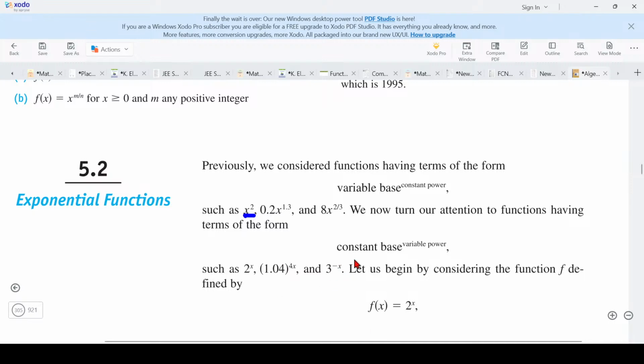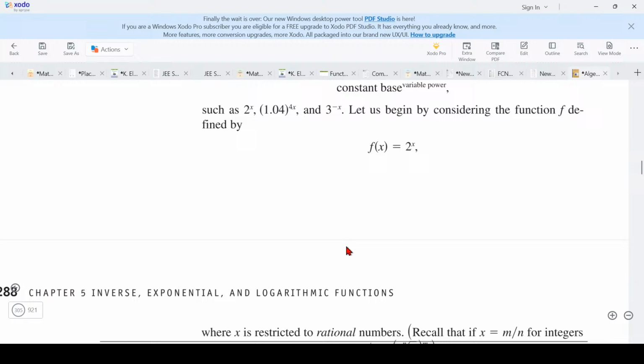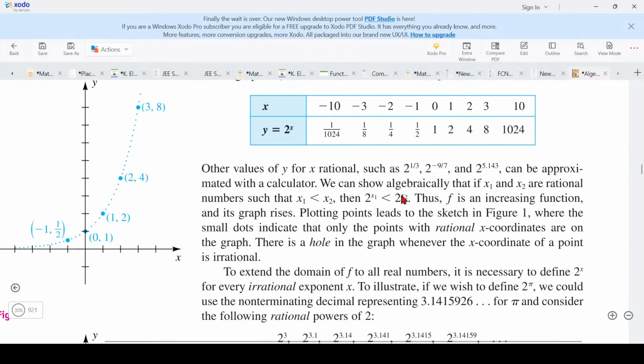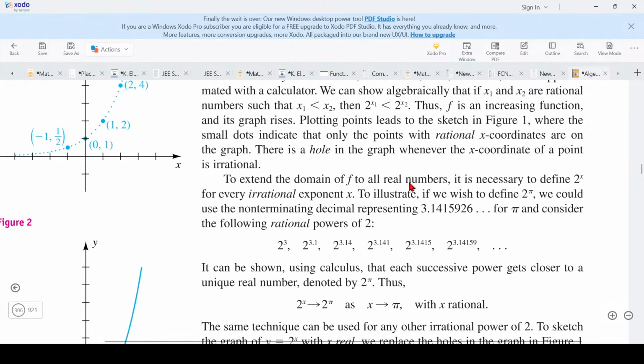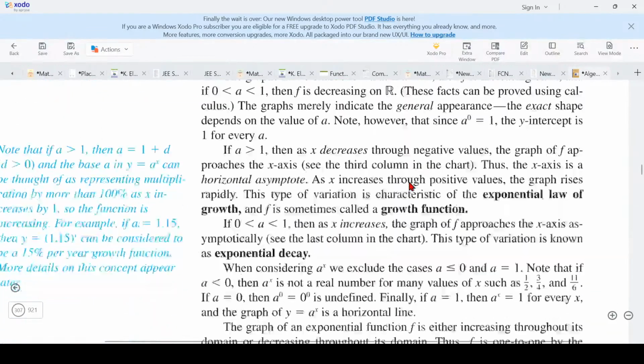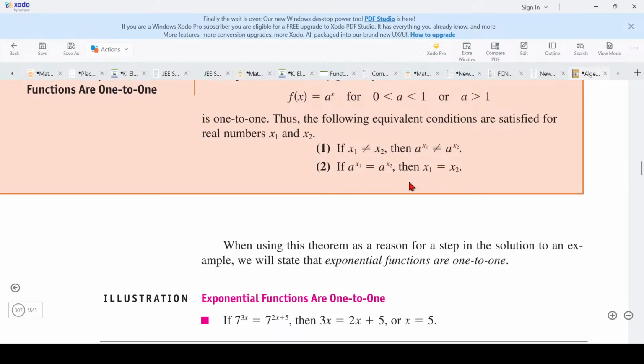We discussed the graphs also. These are called exponential functions. These are very, very important. What we discussed earlier is that for an exponential function, the slope is actually proportional to the value of the function. Our rate of change is proportional to the value of the function. That is what we have discussed here.